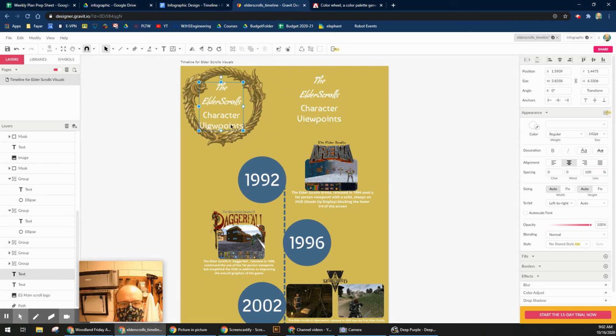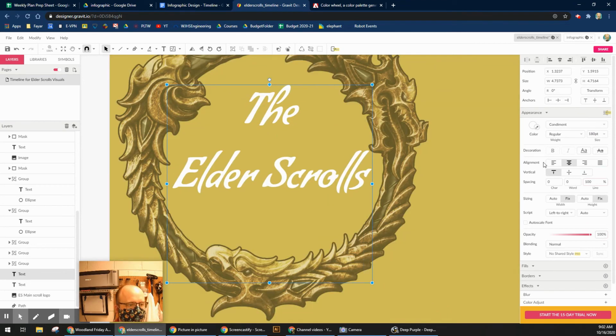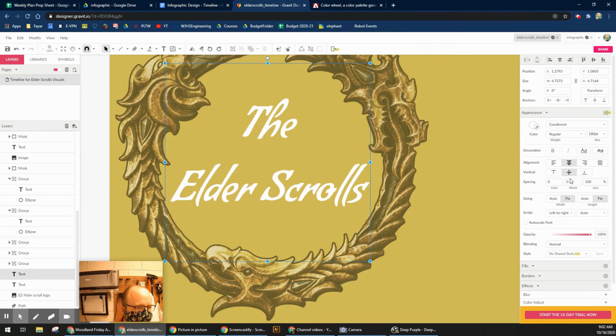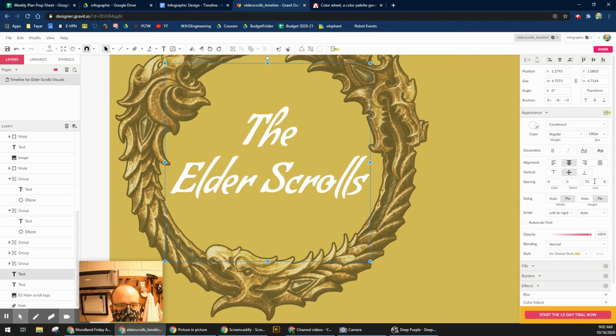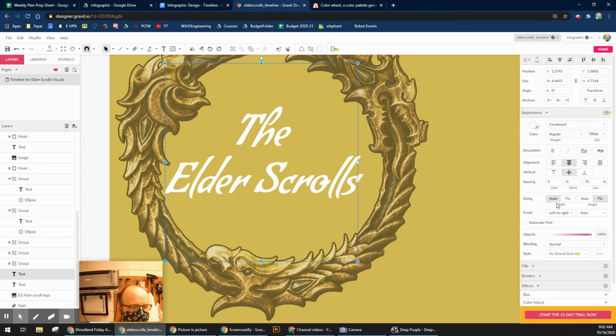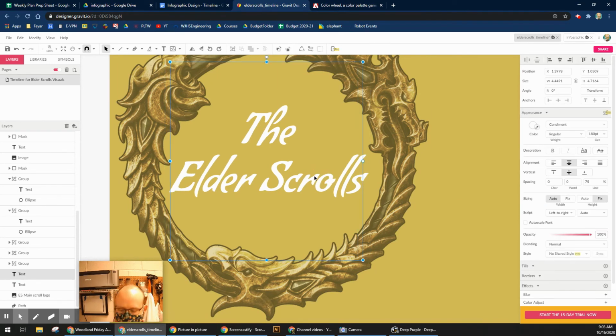So as we look at this, I was generally happy, but there was sort of this gap at the top. So I decided to go ahead and modify my title a little bit. I left the Elder Scrolls inside the main logo, changing the size, blowing it up a little bit. And then I wanted to make it stand out a little more. So what I did was I copied and pasted my title a couple of times, and I changed the color on it.